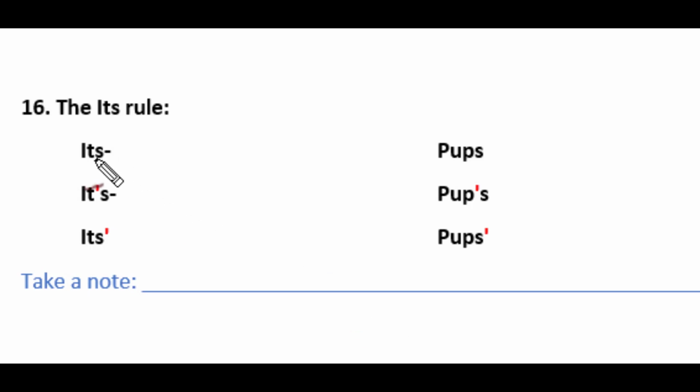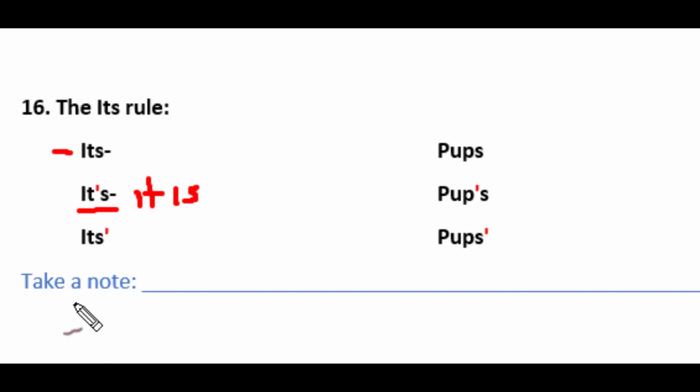Let's go ahead and take a look at the first one. The first one is ITS. It means an animal or an object with possession. The second one you already know. It is. Whenever you see this one, just make a note. Instead of saying it's, just say it is. If it sounds right when you say it is, then that's the correct usage. If it sounds weird, it is going to be the other one up here, kids.